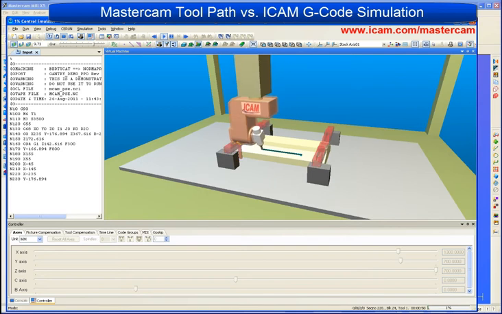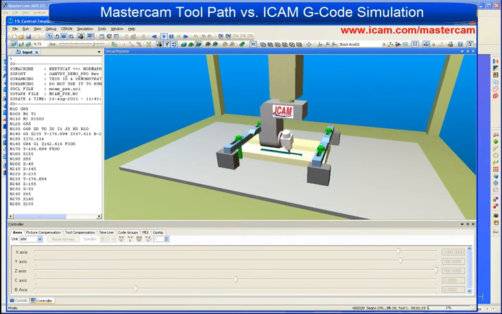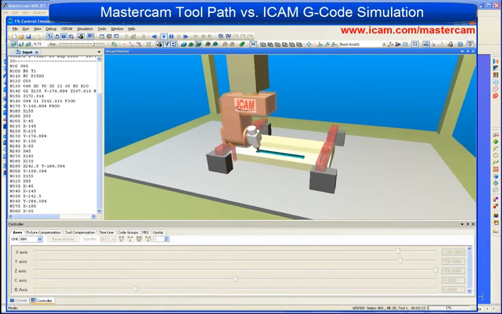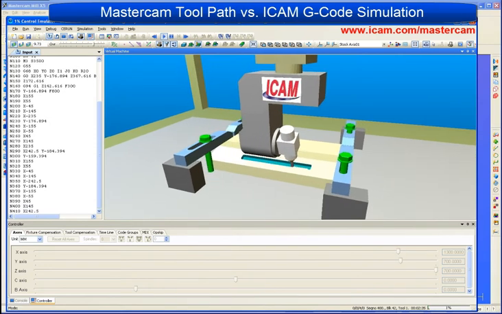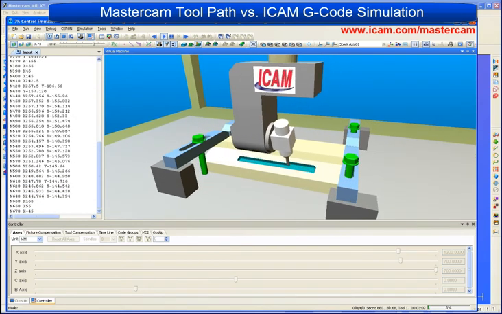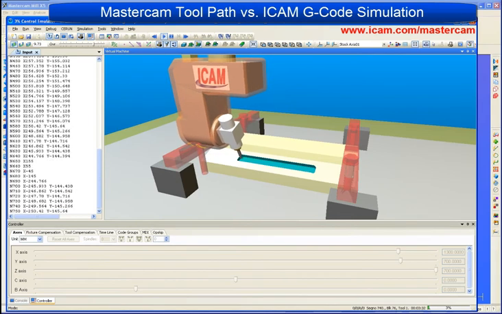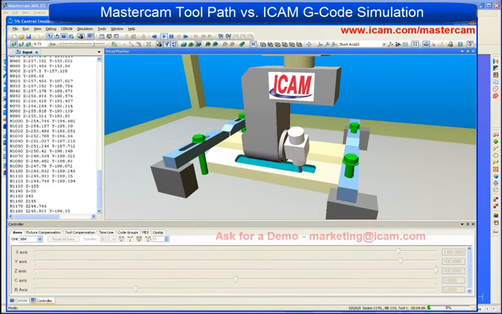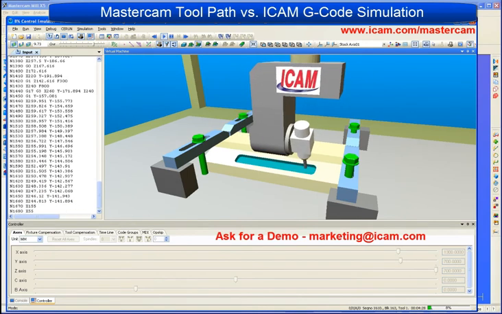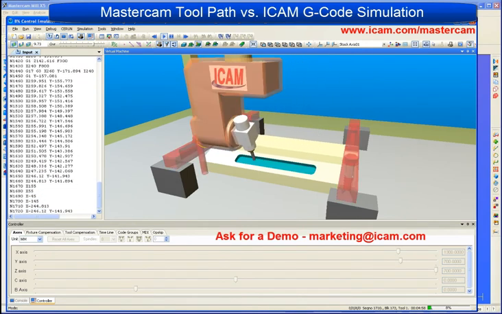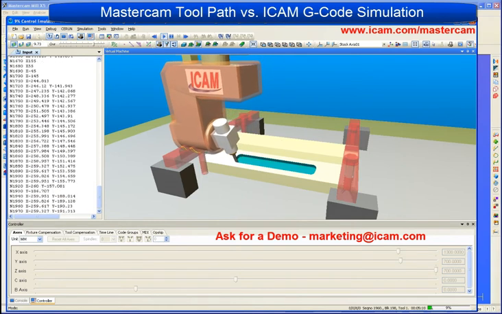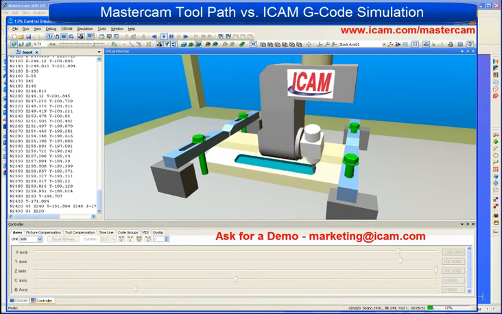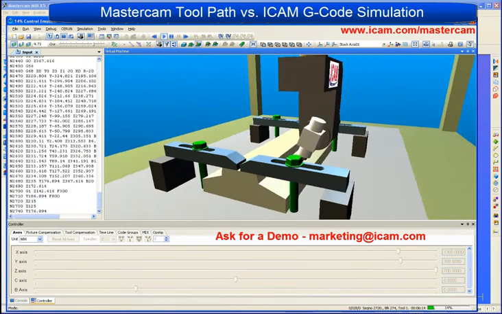Watch what happened. At this point, and as you will see in many other situations throughout the program, the machine collides again. All these collisions are based on the fact that the post processor strictly translated the data from Mastercam into G-code without the ability to know in advance about these collisions, about the kinematics of this particular machine and the oversized dimensions of its spindle.